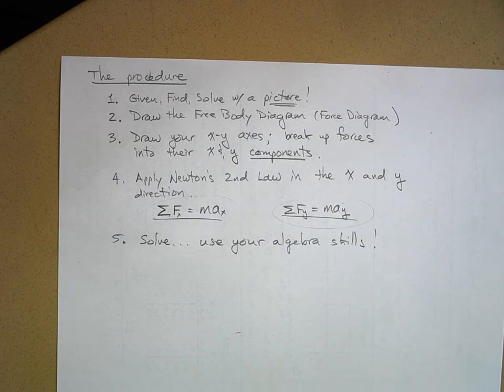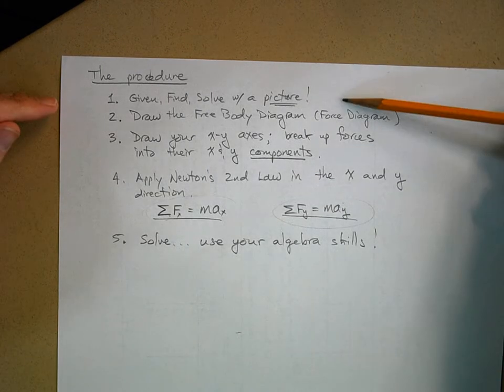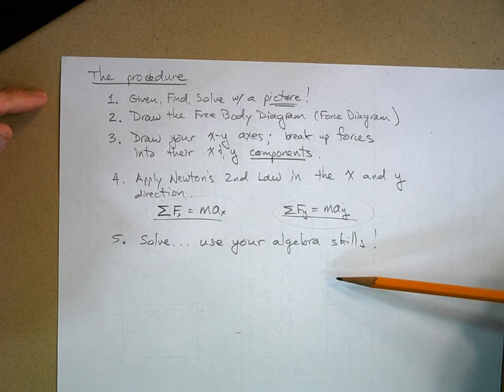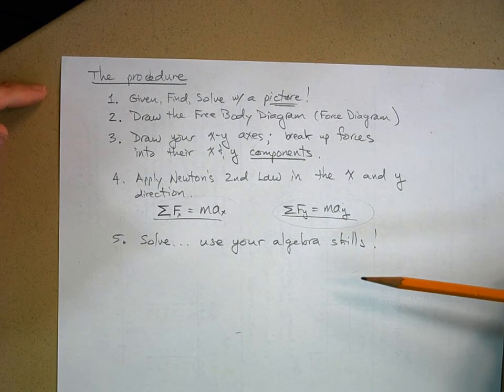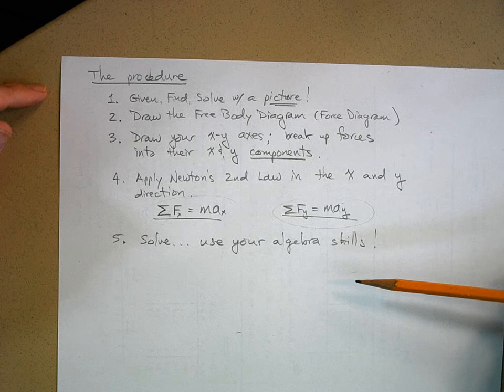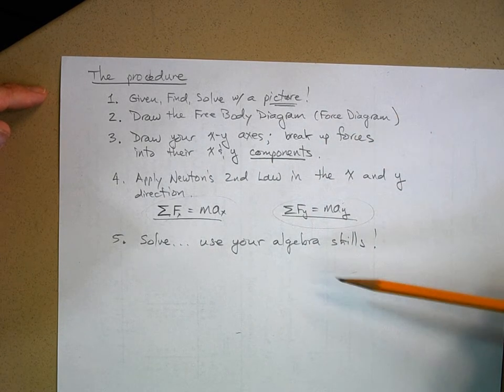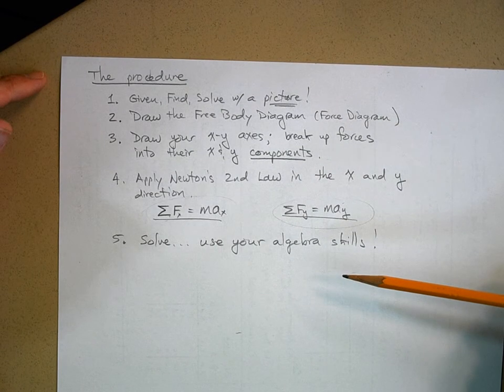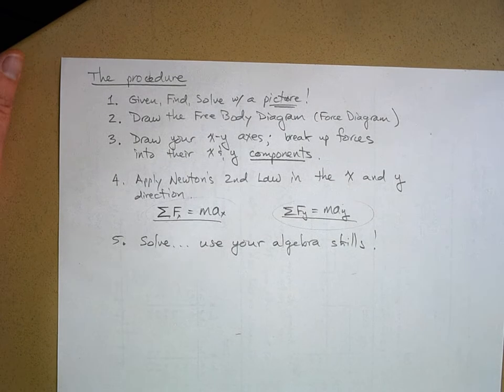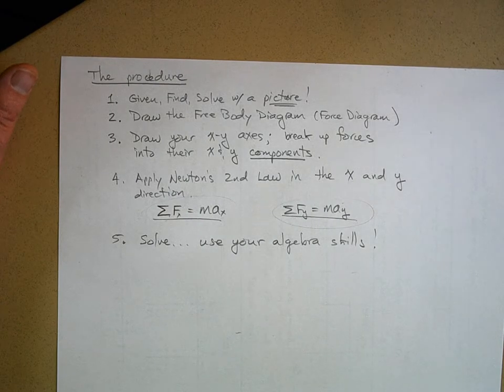On the exam, if I see evidence that you are attempting to use the procedure on all these problems, you're going to get lots of partial credit, even if you get the wrong answer. If you get the wrong answer and I don't see any of this, you're not going to get any partial credit, or a very, very small amount. Okay, so now we're going to go through some example problems together as a class, and as homework. That is all.